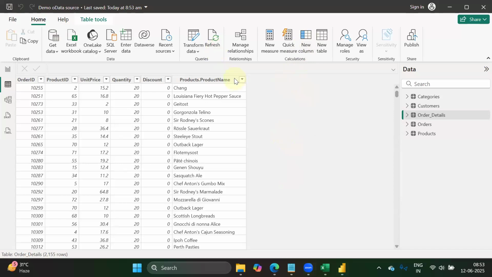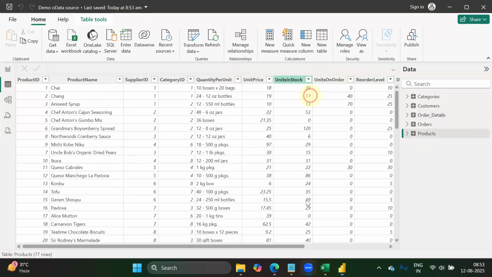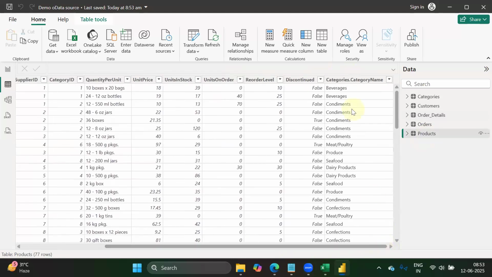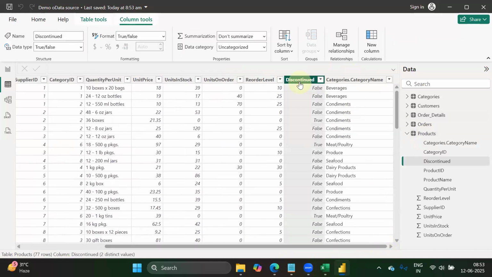Yes, Abhijit. Hi, Mike. After transforming data, there is one more column, discontinued, in the products table. Do we need to remove that? I kept it for now because I plan to use it to explain one functionality on top of it.